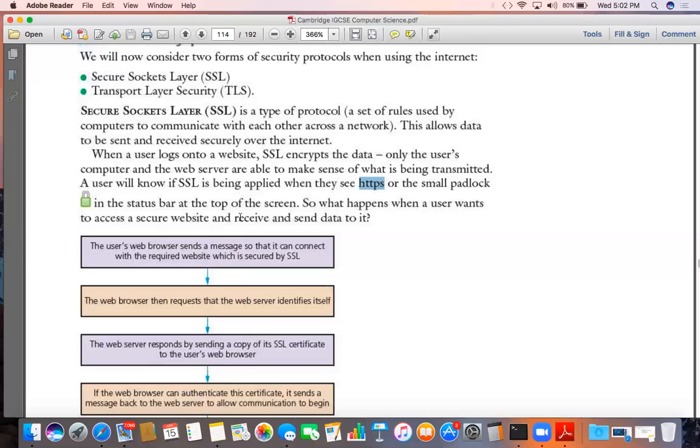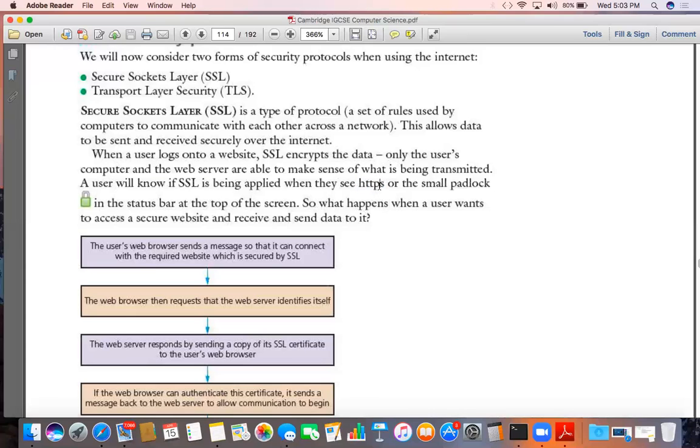Whenever you are typing any web address in your browser, HTTP or HTTPS comes automatically before the address you type. So when you see HTTPS, it means SSL is being applied on that site and it is secure.